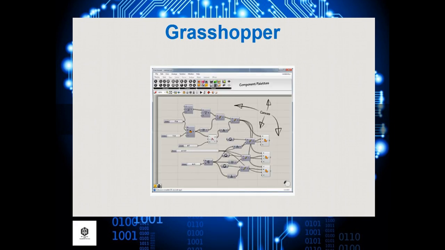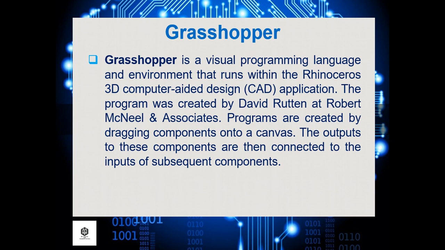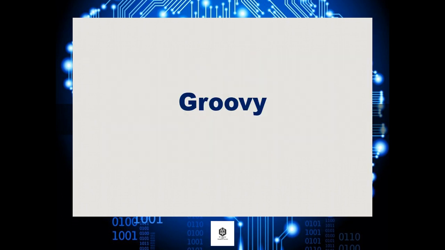Grasshopper. Grasshopper is a visual programming language and environment that runs within the Rhinoceros 3D Computer Aided Designer CAD application. The program was created by David Rutten at Robert McNeil and Associates. Programs are created by dragging components onto a canvas. The outputs to these components are then connected to the inputs of subsequent components.